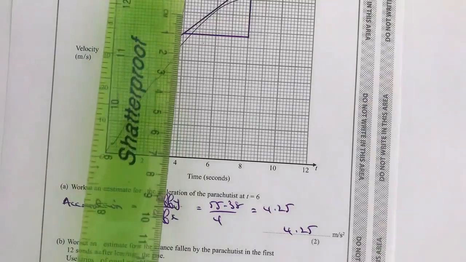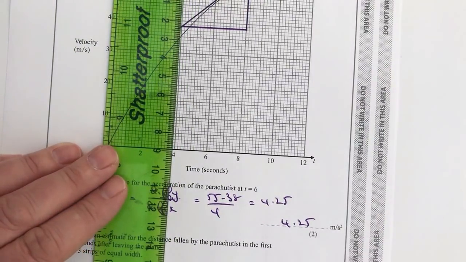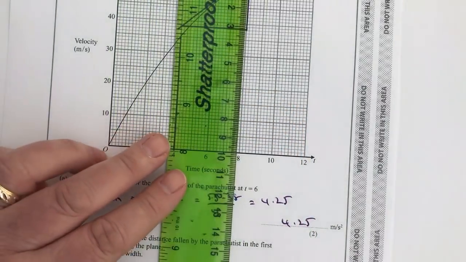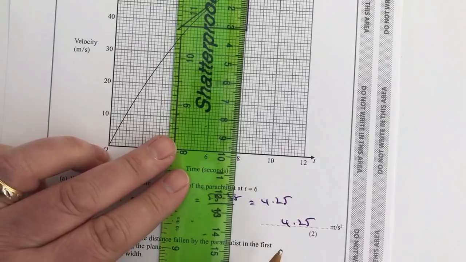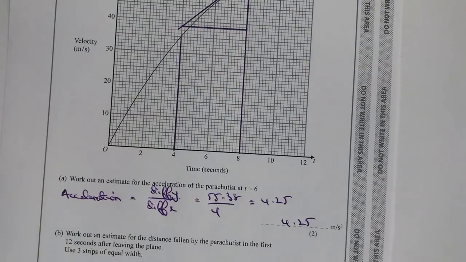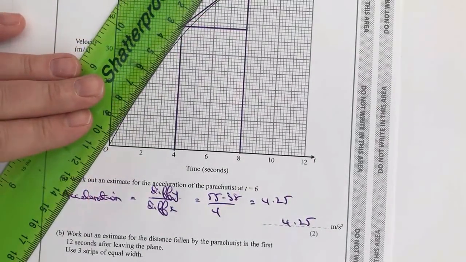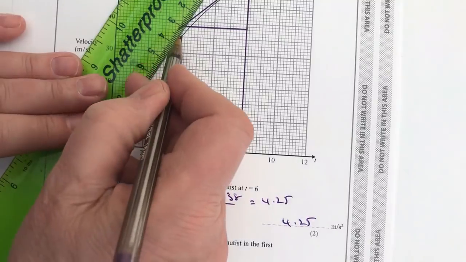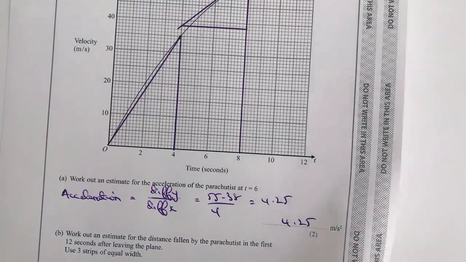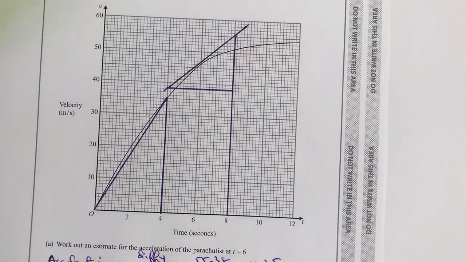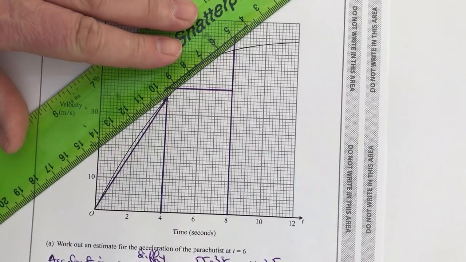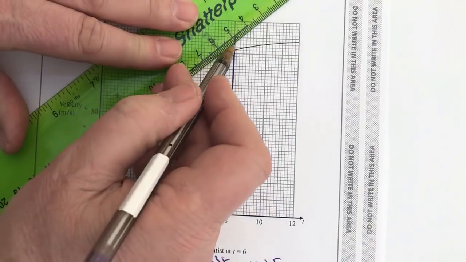So what it allows me to do is to work this out. So I've got effectively strips which I'm then going to use to work out the area by using the formula for the area of a triangle, which is my first one. Okay, and it's just about there. Remember, this is an estimate, so it doesn't have to be fantastically accurate, but it will give you a very good indication. So then I've also got a trapezium, which I'm going to put in something like about that. I think that'll do it.